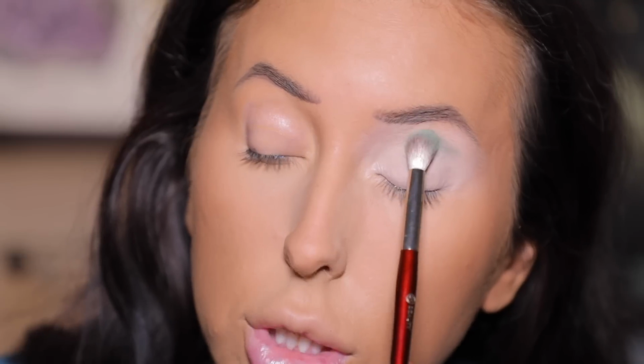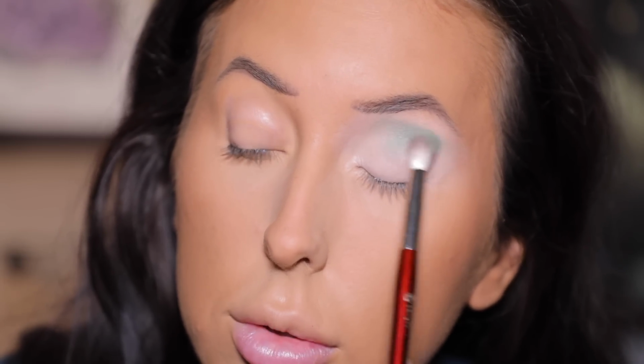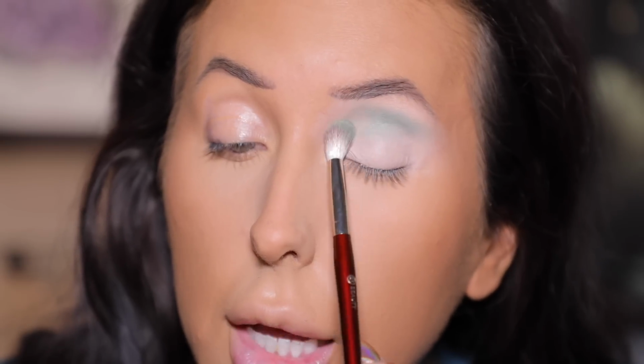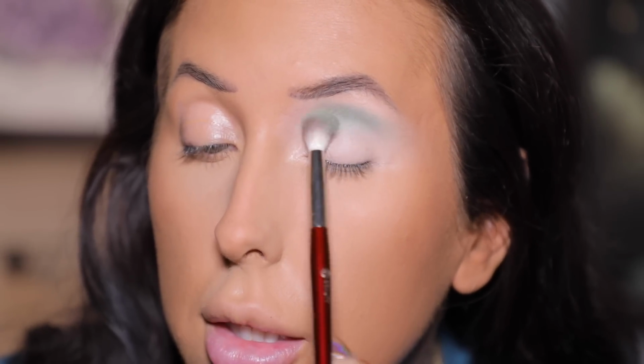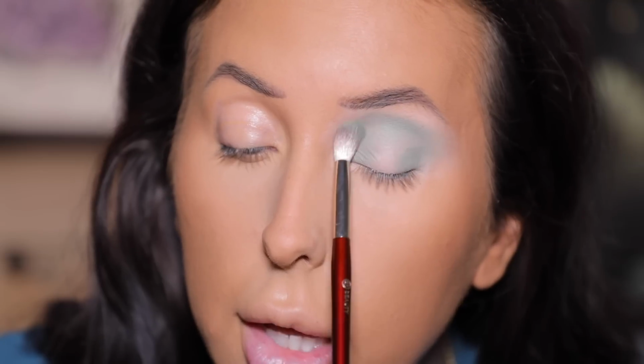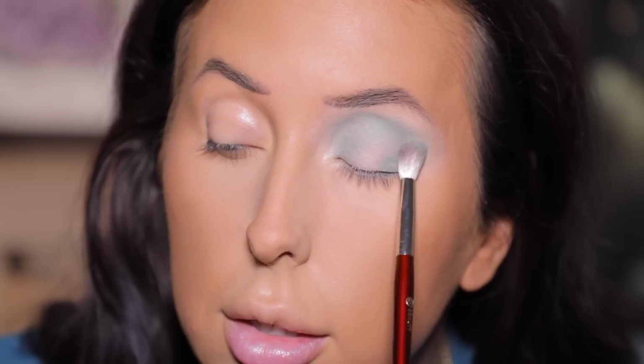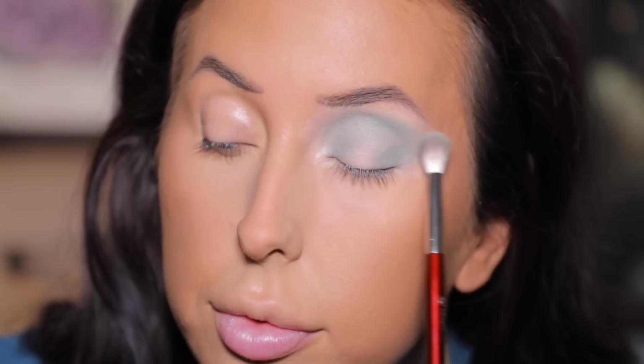So I have my eyeshadow primer on, and we are going to dip into this beautiful green shade called Moss. I want this green shade to go all in my socket. I want to blend it up and out, but I'm starting with that green that's really, really beautiful, maybe more of a mid-tone, not a light. I want to put it on the outer portion of my lid and on the inner portion right there, so we have this upside down U shape right here. And then I'll also buff and blend it out.